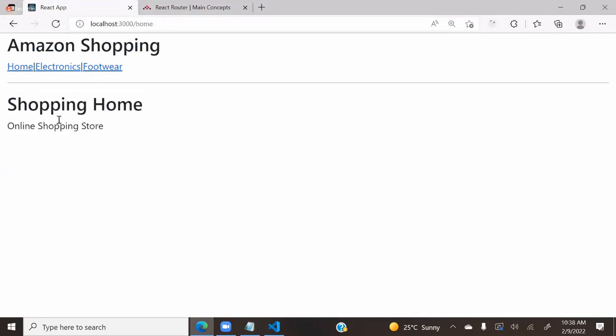Earlier, to do this with AJAX in jQuery, how much AJAX we have used? Make an AJAX call, bring that and display here. But now it's very simple. Just click on it, and when you are doing it, it's not refreshing the page. Without refreshing the page, the new details will come here. This is what routing actually is. Internally it uses an AJAX call for handling this kind of interaction.